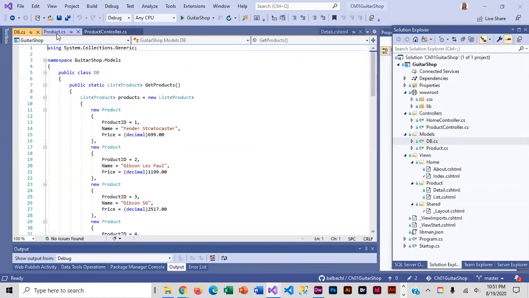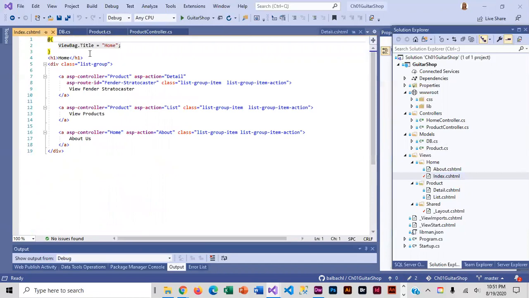Now, one other thing I wanted to show you. The views, you'll notice when we look at them, that they do not have doctype HTML at the top. They don't have the head section, and they do not have the body section.